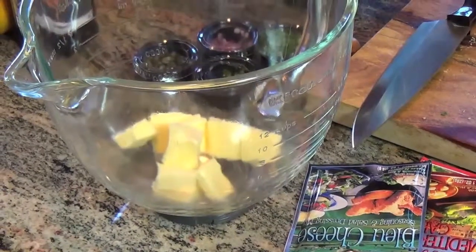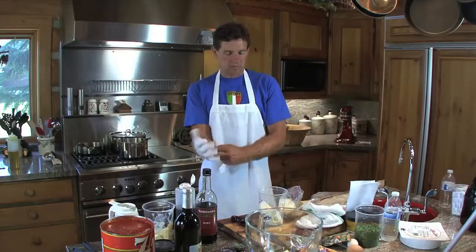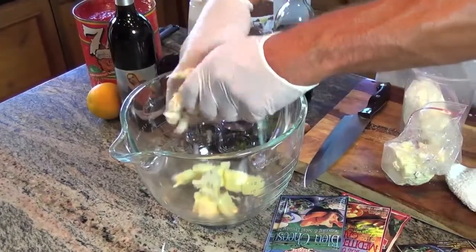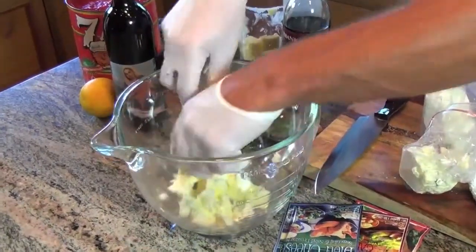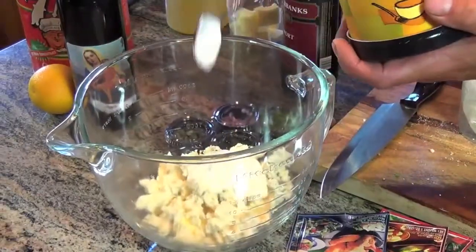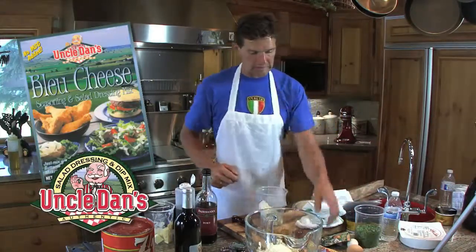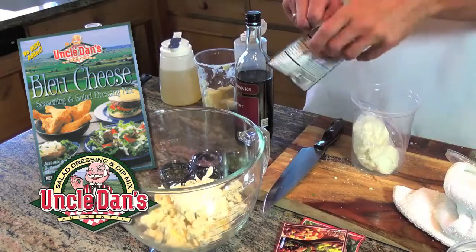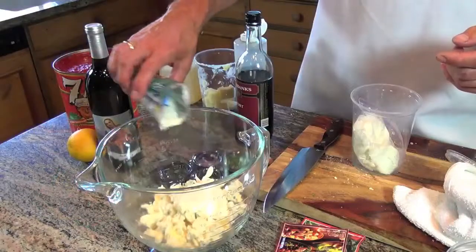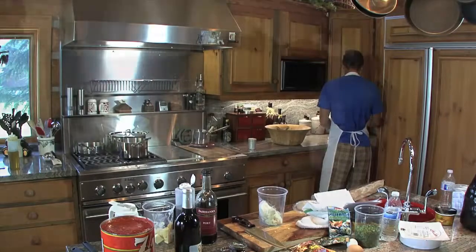I'm going to get some gloves on here, and I'm going to squash up the gorgonzola so it's easier to whip. And let's see, then we have 3 tablespoons of sour cream. Okay, so 1, 2, 3. And then we have 2½ teaspoons of Uncle Dan's blue cheese. You probably could use less blue cheese in this if you wanted to, since there's a lot of blue cheese powder in here. 1, 2, 1/2. We can add some more if we need to, but we'll start with this.